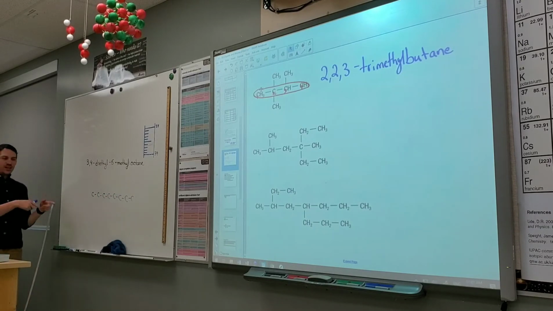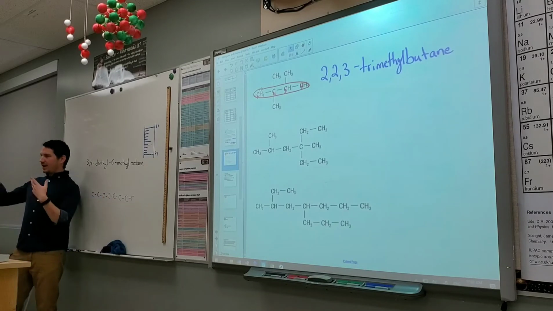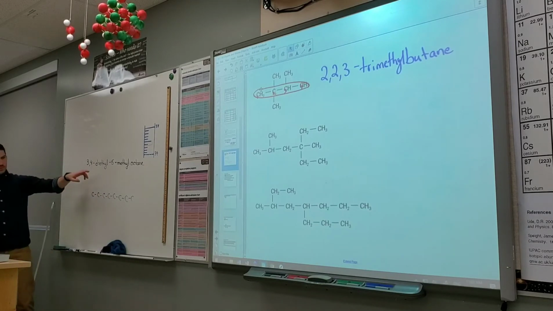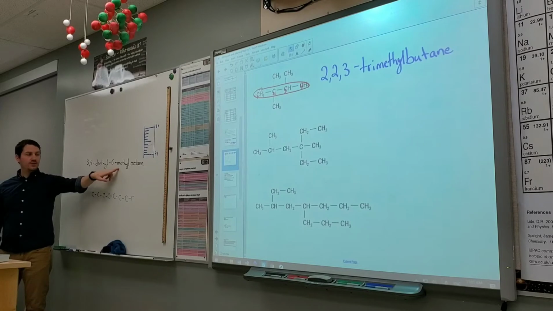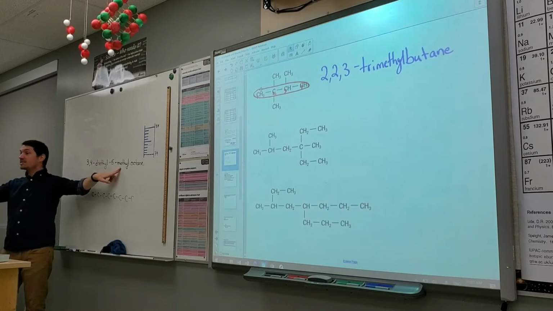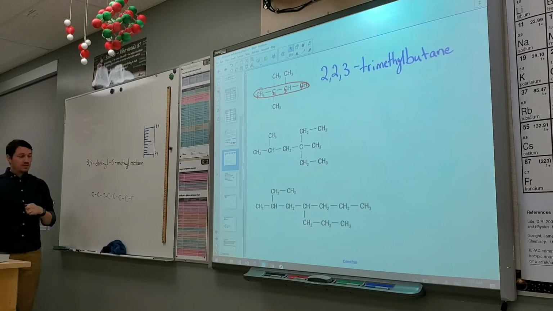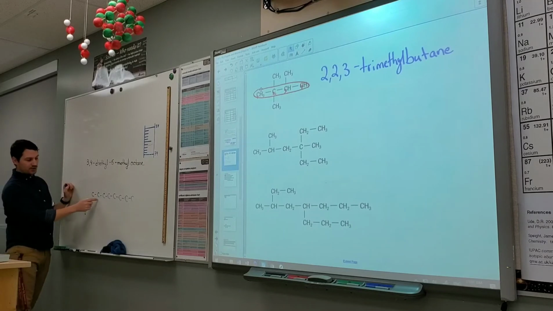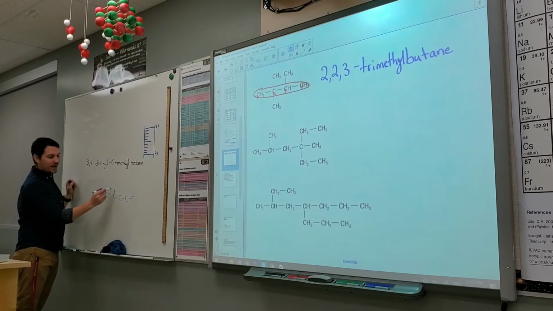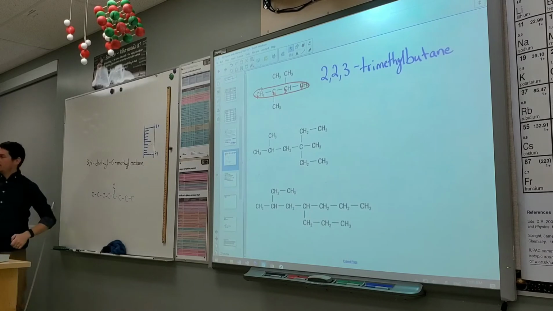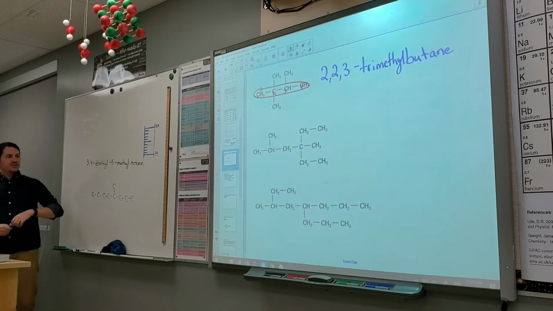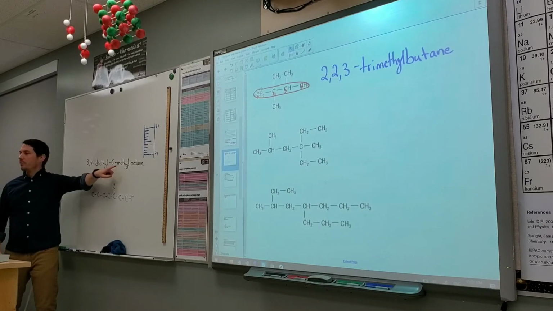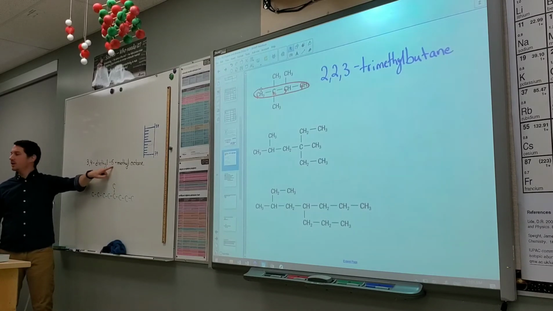So let's just number these 1 through 8 in our heads. What do you have attached to carbon number 5? Methyl octane. You have a single methyl group, right? So which one is carbon number 5? 1, 2, 3, 4, 5. You have a methyl group attached to carbon number 5. Does that make sense? You're just saying 5-methyl. The methyl group is attached to carbon number 5.